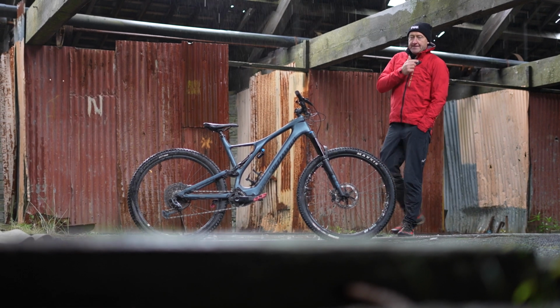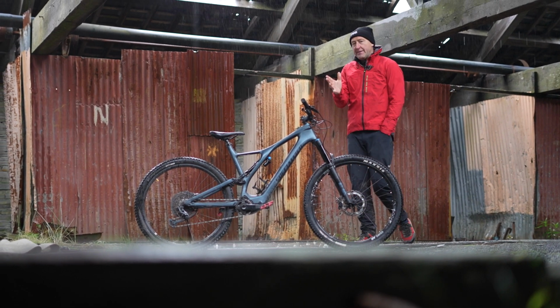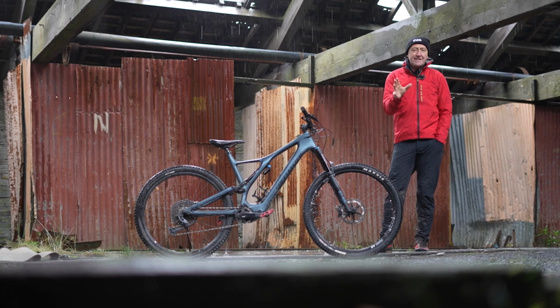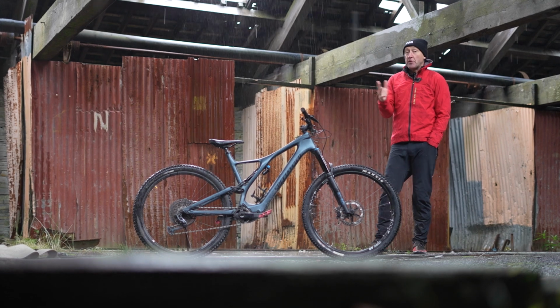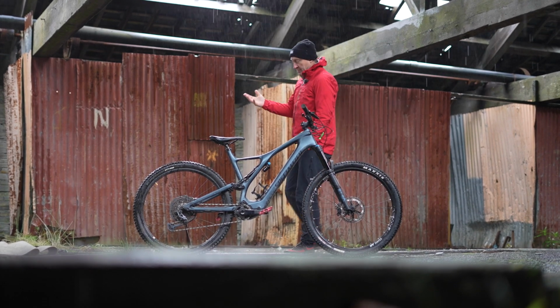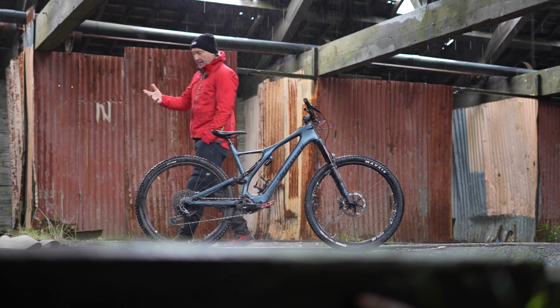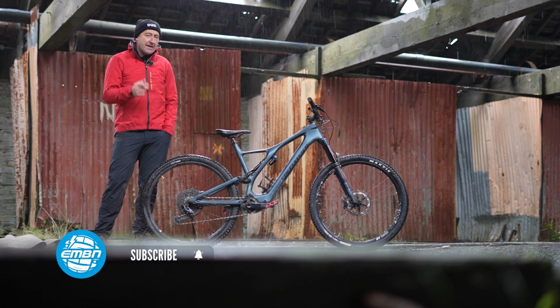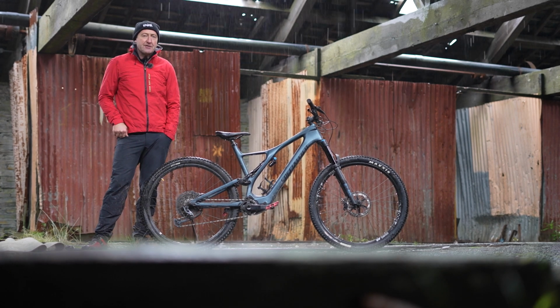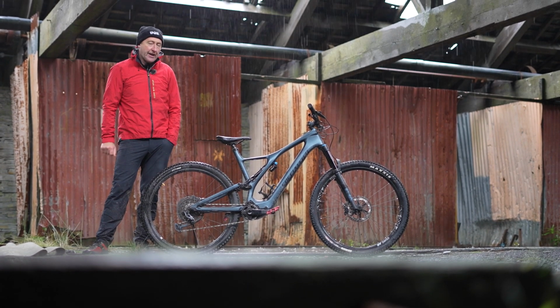Lightweight e-mountain bikes. Now there's a subject. Okay, put it another way. At what weight do we actually move into the full power class? Can full power e-mountain bikes actually be lightweight? Can lightweight e-mountain bikes be low power, but maybe be on the tubby side? In this video, we aim to straighten out some of the myths surrounding the lightweight breed.